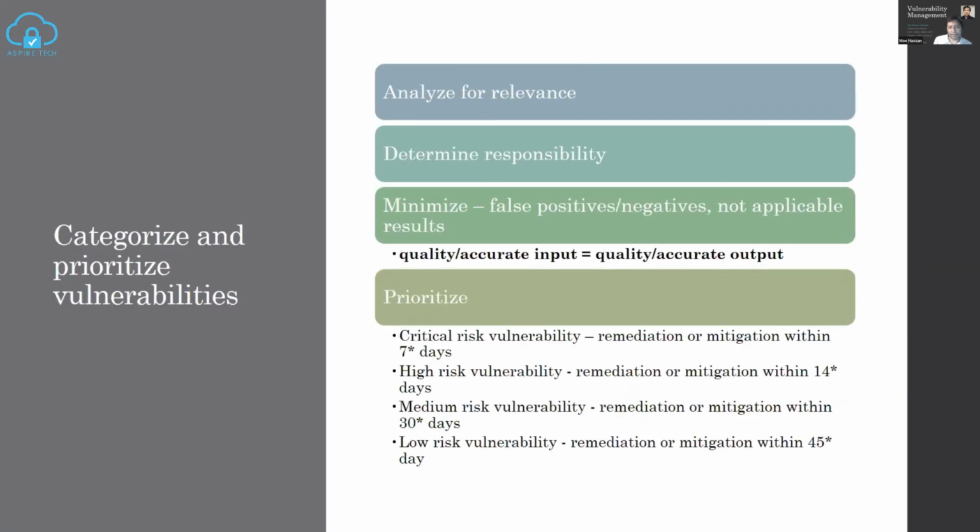So as you start to analyze your report, you can have a policy that states, okay, anything that's critical should be remediated within 7 days. And 7 days is just a placeholder, right? It could be 14 days based on your organization's policies. So you want to analyze for relevance, determine responsibilities, and minimize false positives, right? Because at the end of the day, if the input is good, the output is going to be accurate also. If your input is not as good, that means your output is going to be as such.